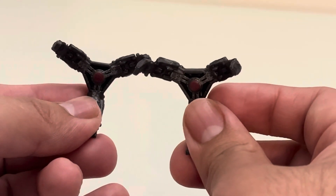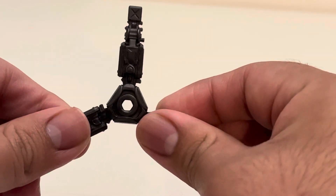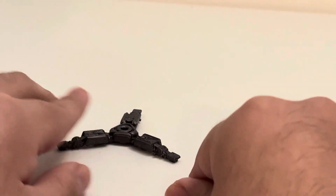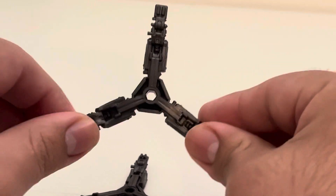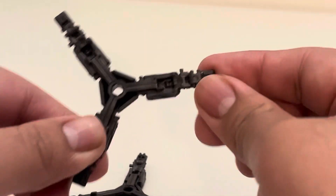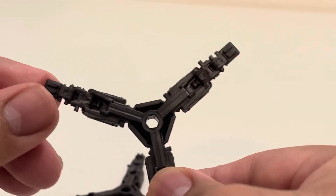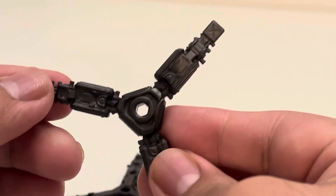Finally let's look at the last claw type. These ones are kind of wide open and spread out for him to stand. There's a hole on the bottom to peg into the tentacles as well. You get two of these, and unlike the other ones I'm actually happy we only got two because we don't need more than two of these on the bottom. They have the same rigid detailing on the inside, just stretched out a bit like the others.